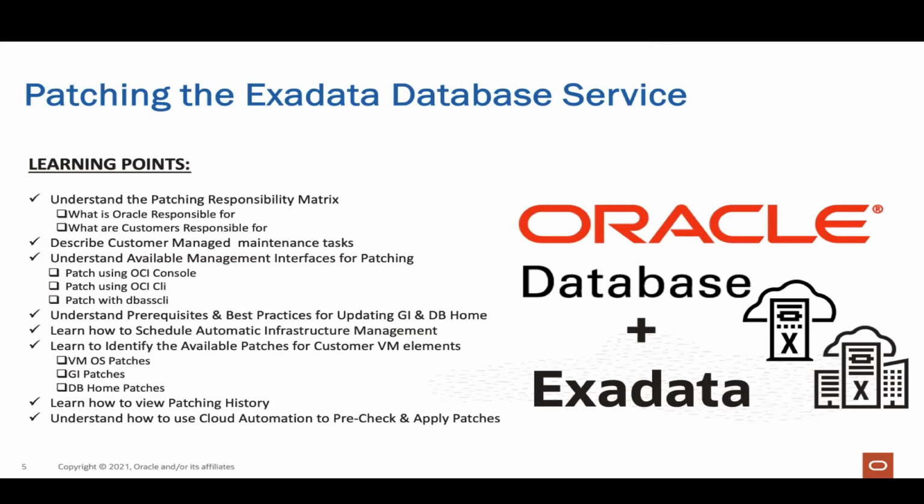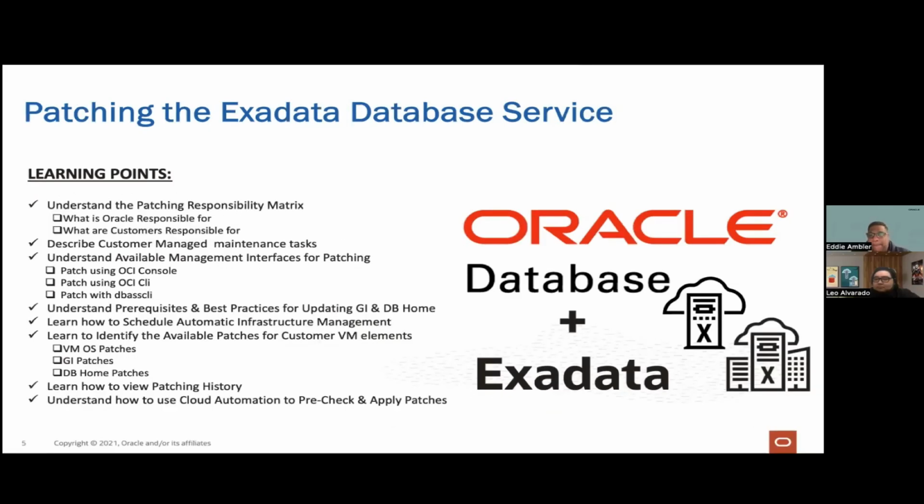We'll show you how easy it is to identify the available patches that you can apply to your elements. We'll review how to patch the guest VM OS, how to apply patches to the GI layer and to the database homes as well. Ultimately, we'll show you how you can view the history of patching in your environment. Throughout the conversation, we'll mix in demos that show you how to conduct pre-checks and apply steps for applying the patches. So a packed agenda for a small amount of time.